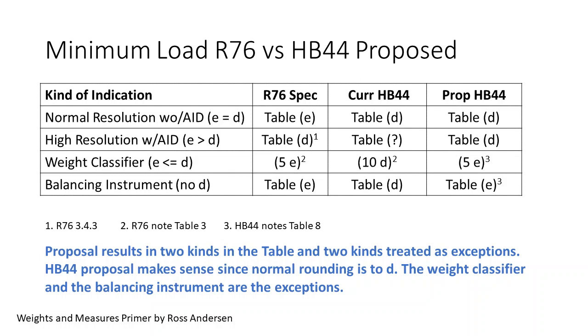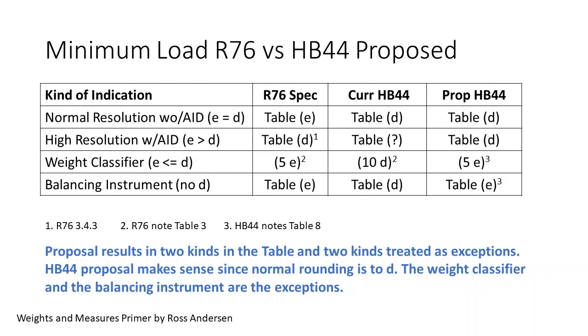You'll notice the high resolution is a question mark, as the practice is to use E in column 3, yet the code does not say that clearly. With the proposed Table 8, all four kinds match R76, although stated slightly differently. The normal resolution and high resolution are in the table in D.